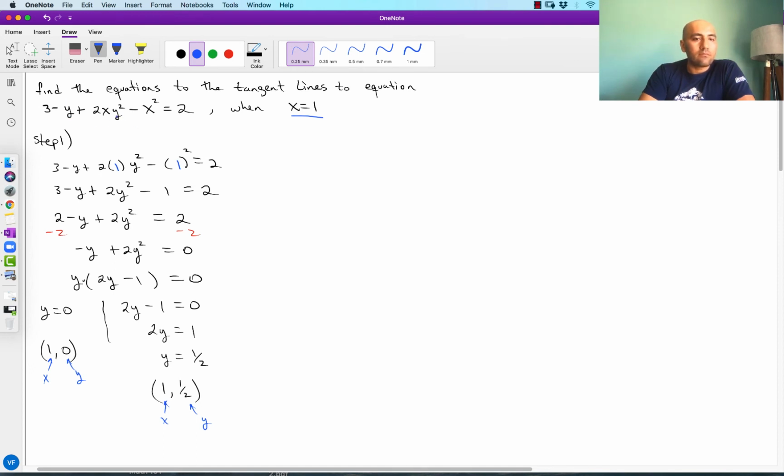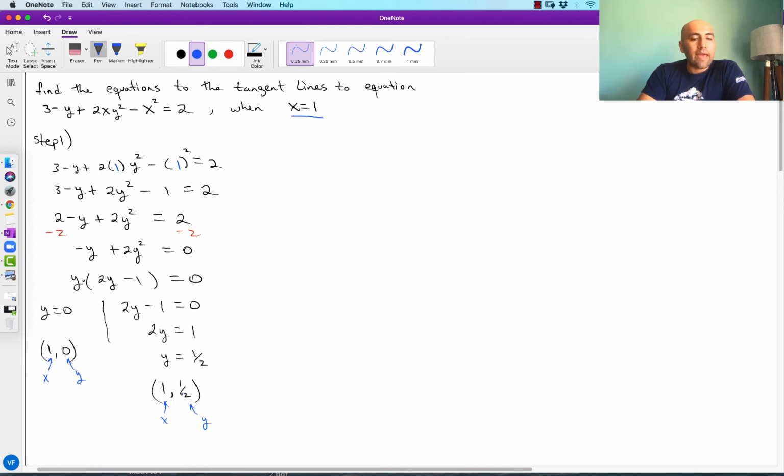That's 0. Well, y squared, 0 squared, that's 0. This whole thing is going to be 0. So the middle two terms disappear when the y is 0. And when x is 1, we end up with 3 minus 1 squared, and yeah, that's going to be equal to 2. So clearly that's a solution.